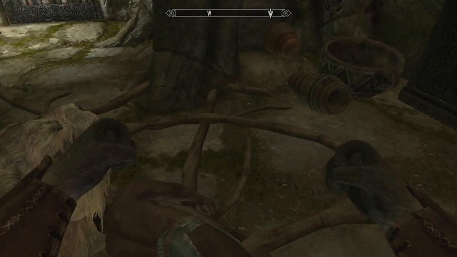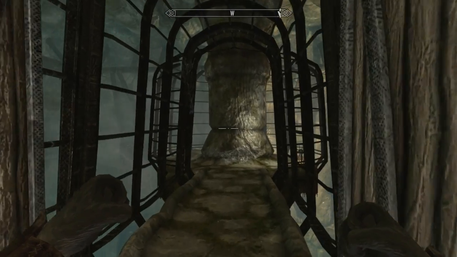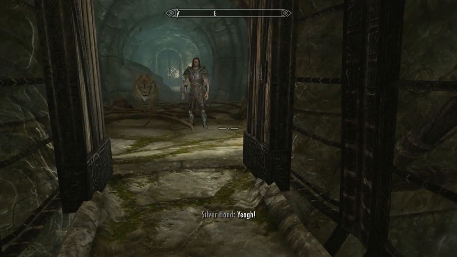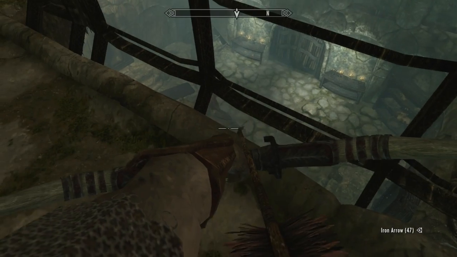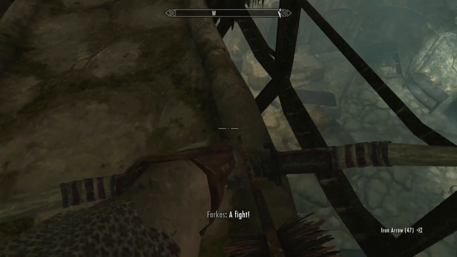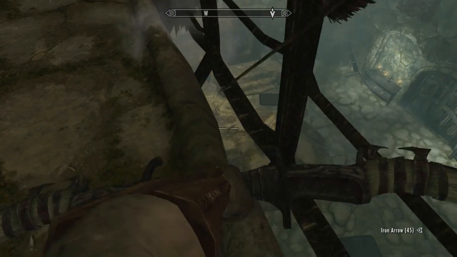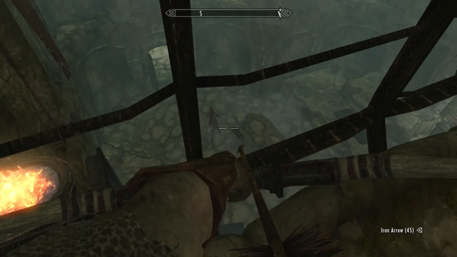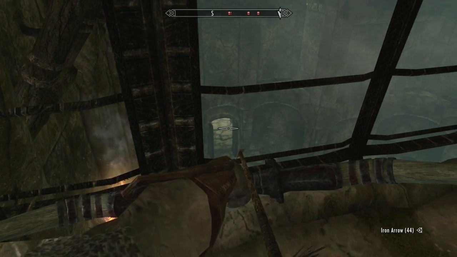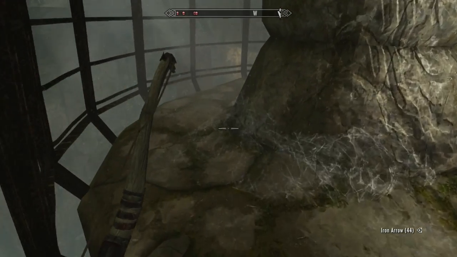Apparently we've managed to piss someone else off. I already hear someone in the next room. Actually, no, I think they're just fighting down there. Oh, I've got an idea. Kitty. Kitty. If I can just land one shot on these dudes and get Kitty out down there. Oh, crap. Darn it. Miss. Ugh. They just all ran out of range. Darn it.